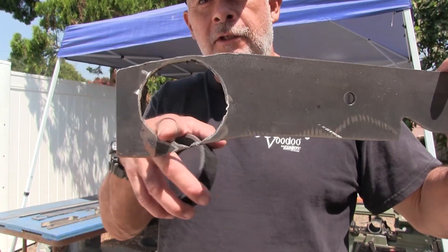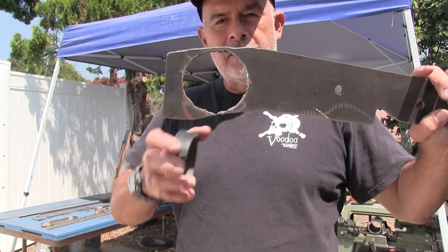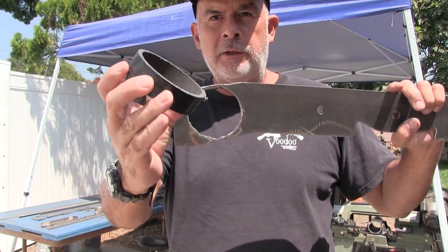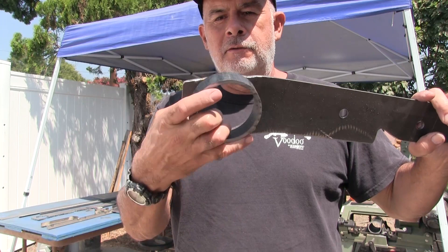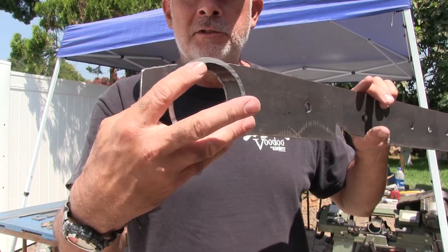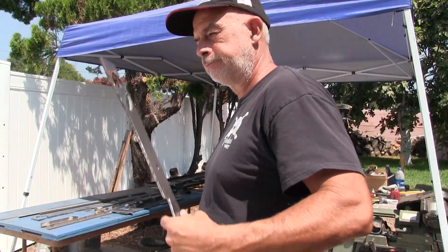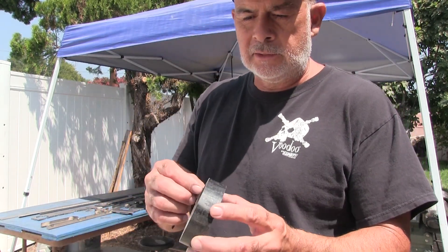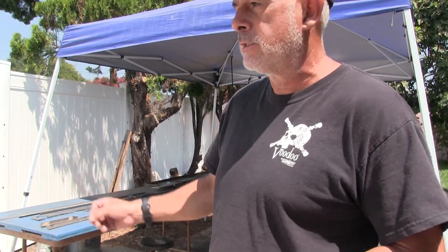I got that out of the way, but this hole isn't going to work — there's no material left here. So I'm going to reinforce it with a pipe nipple, just a sleeve on there. This is going to go there — that'll reinforce that point right there on that crossmember. This is a crossmember — it goes here. Like I said, this is a learn-as-you-go process. It's slow because I may come up with something but the next day think, well, let's do it a different way instead.